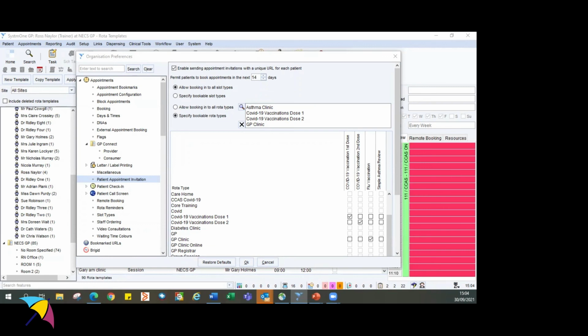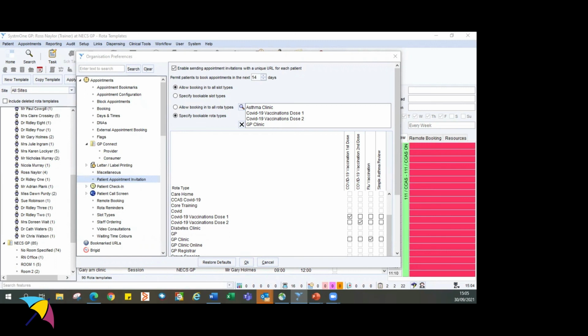Okay, so with any information around the GP appointments data, I will forward a link to our website, the NECS Learning website. We have a couple of sessions booked on there at the moment for the appointment invitation configuration. We'll go into a fair bit of detail on that, so if you want to join, by all means grab one of those slots available to practices that fall under our usual support bubble.